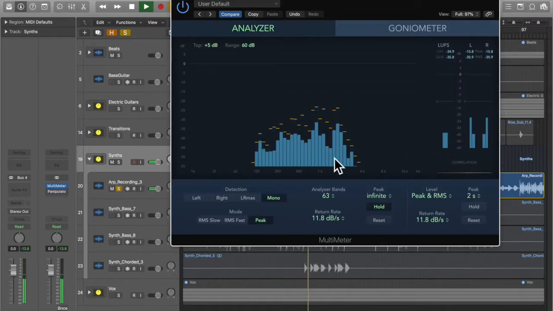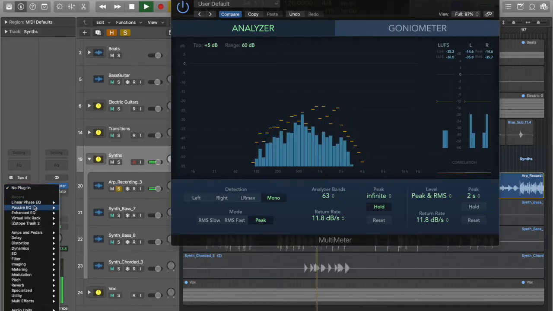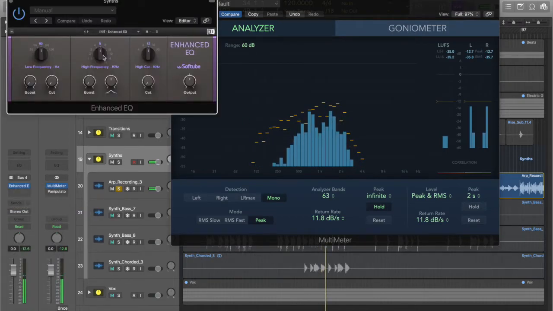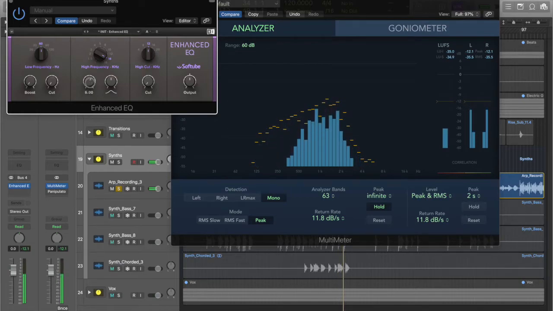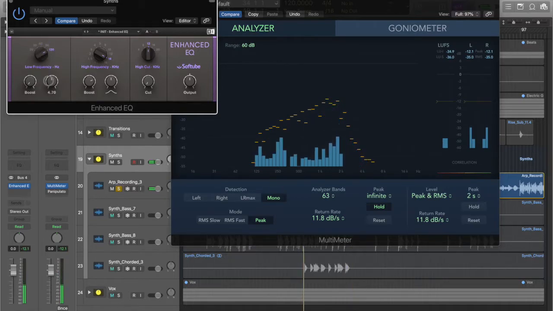So this range, this is right in our mids. I'd like to brighten that up a bit. So again, with the enhanced EQ, I might put it up to, let's say, 14K, just see what a huge boost sounds like. I'm going to cut it at about 120. Take off about 1.8, maybe 2.